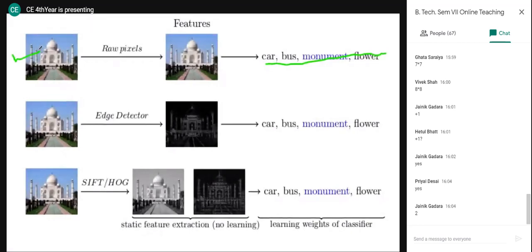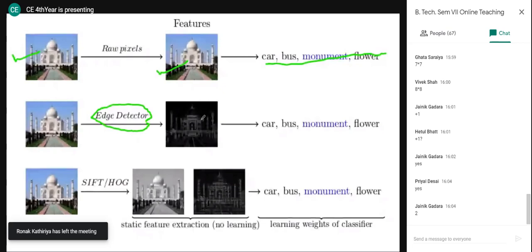Now one improvement to that is, instead of feeding the image as it is as a feature to the network, let's perform some feature engineering. Let's say we apply an edge detector. On the input image, we first apply the edge detector, as a part of pre-processing. Whatever is the output of that edge detector algorithm, we feed to our feed forward neural network. The remaining portion is the same.